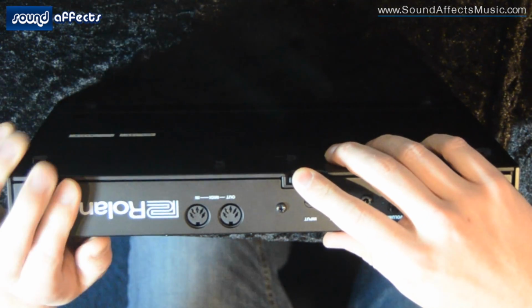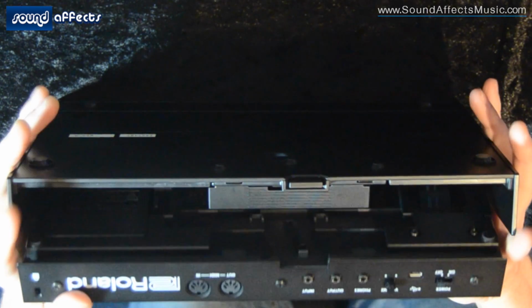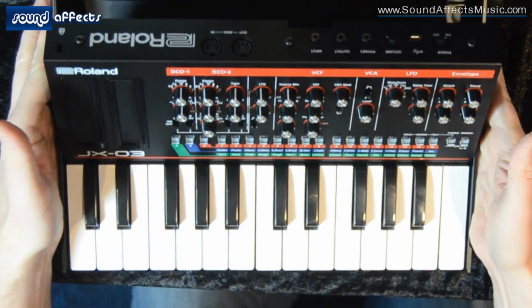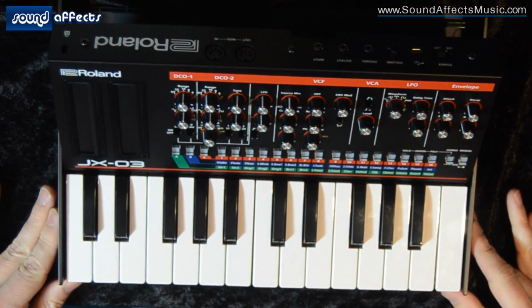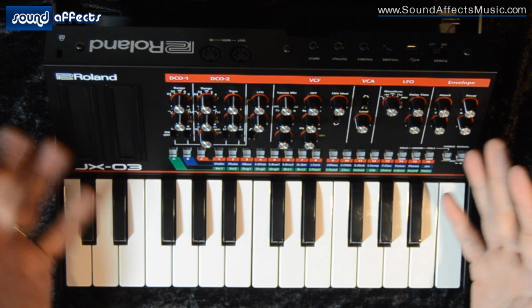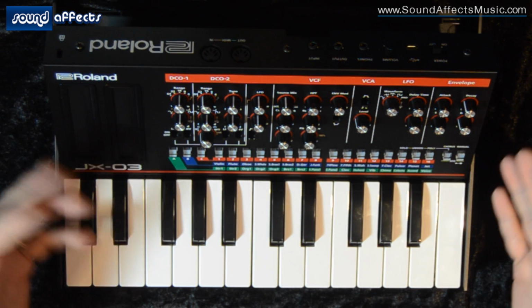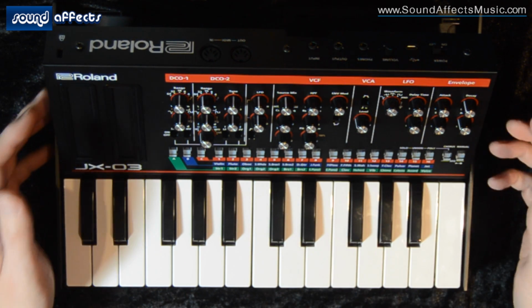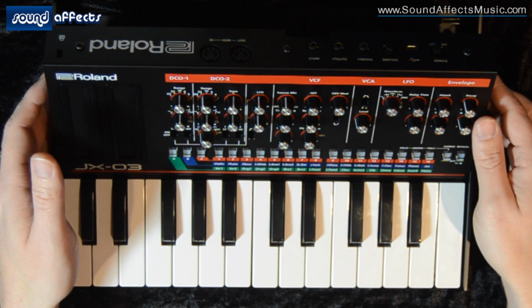There's a little button at the back, and what this does is raise the synth unit that you've got in up, and you can actually have it sat at an angle, so you have instant access to all the controls. They're just in front of you here. I find that really intuitive and easy to use. I know we've not done it that way in previous tutorials, but it's a great way to get access to them. Very reminiscent of Moog synthesizers, I think.